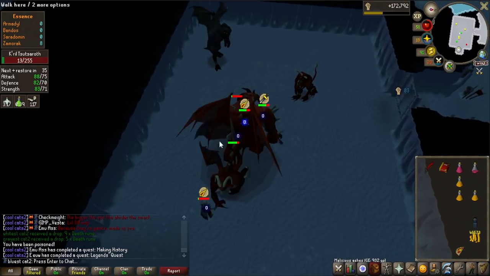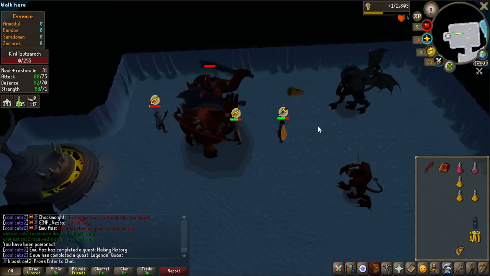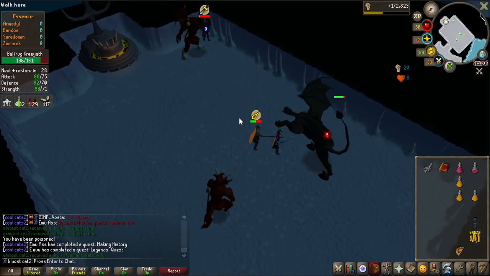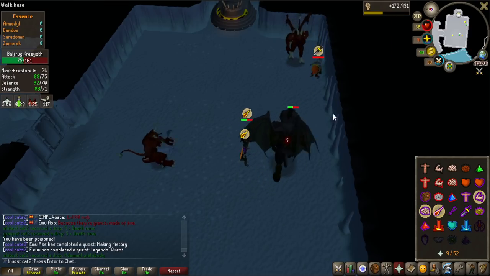Come on, dude. The boss, guys, the boss. Oh, he's dead. He's dead. No, he's not dead. Okay. Oh, he's dead. That's last kill. Can we get something? Adamant plate, buddy. Oh, I didn't pick it up at that.